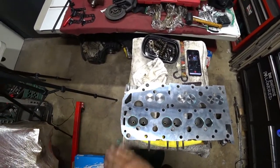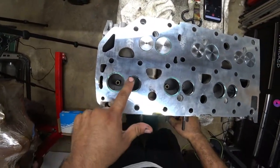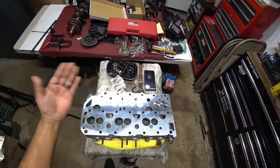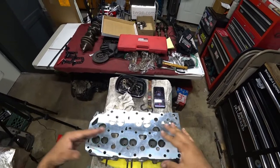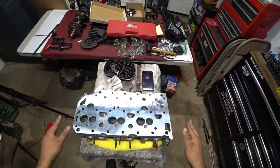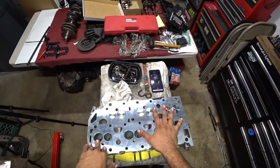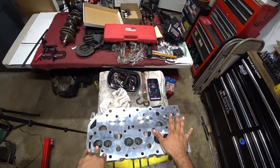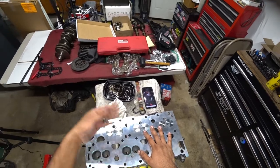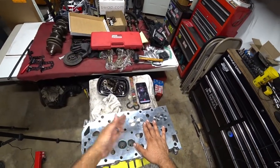One thing I want to show you guys is that they put a special dye on here, so when they grind the seat down, they don't actually over-grind the seat so the valve doesn't sit correctly. That's very, very vital. So when you take your head over to a machine shop to get serviced, make sure they do this process to get your new valves, or if you're going to lap your old valves, you lap them so they're ground correctly.